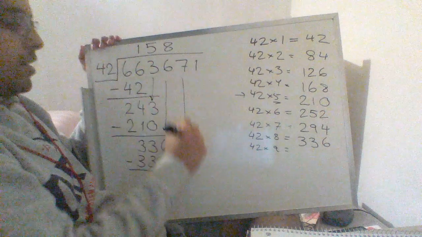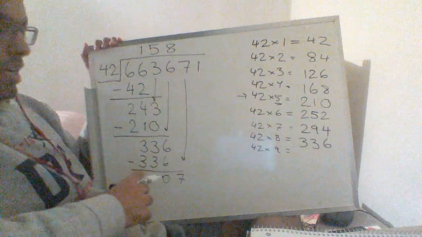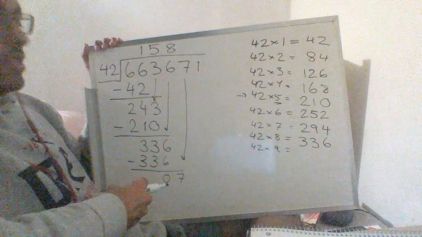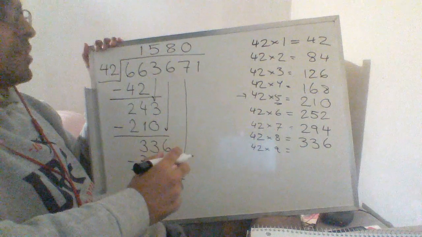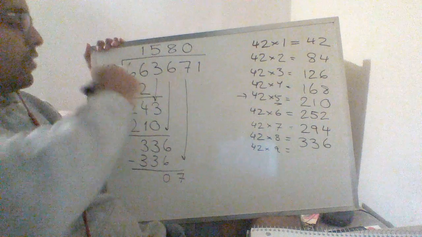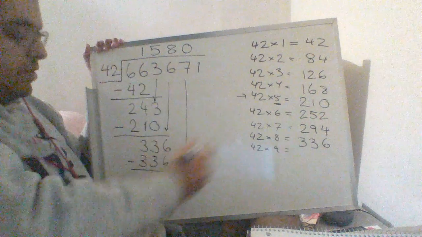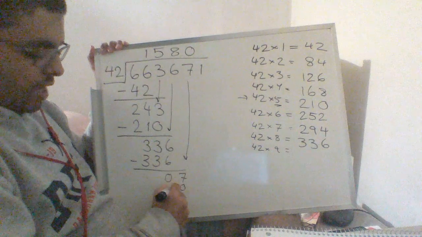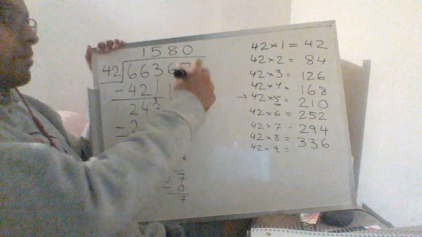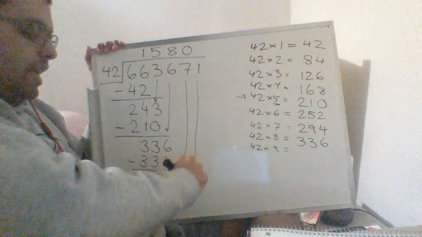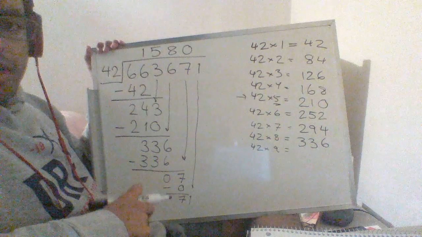So we bring down the next number, that's going to be a 7. We bring that over here. 42 clearly does not go into just 7, so we're going to put a 0 up there. So remember, you want to answer that question with a number. How many times does 42 go into 7? 0 times, so you put a 0 up top. 42 times 0 is 0. If you want to go through the subtraction, you can. 7 minus 0 leaves you with 7. And then you pull down the last digit, which is a 1. So we've got a 71 down here now.